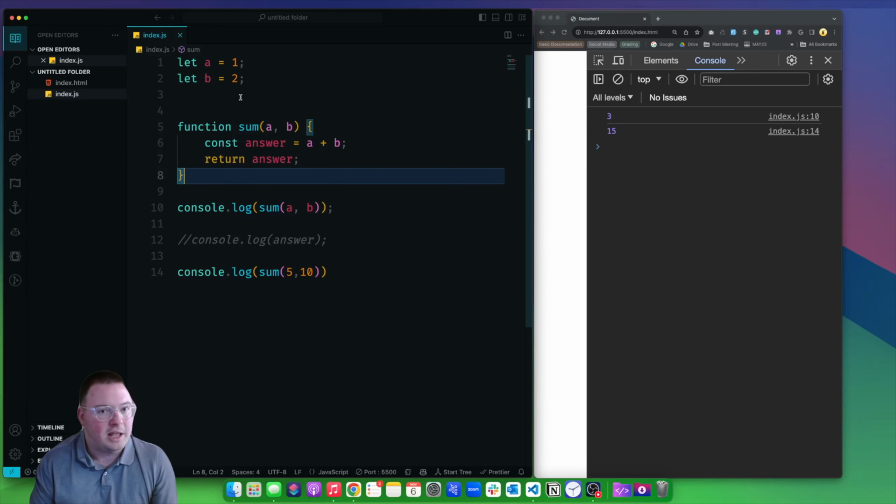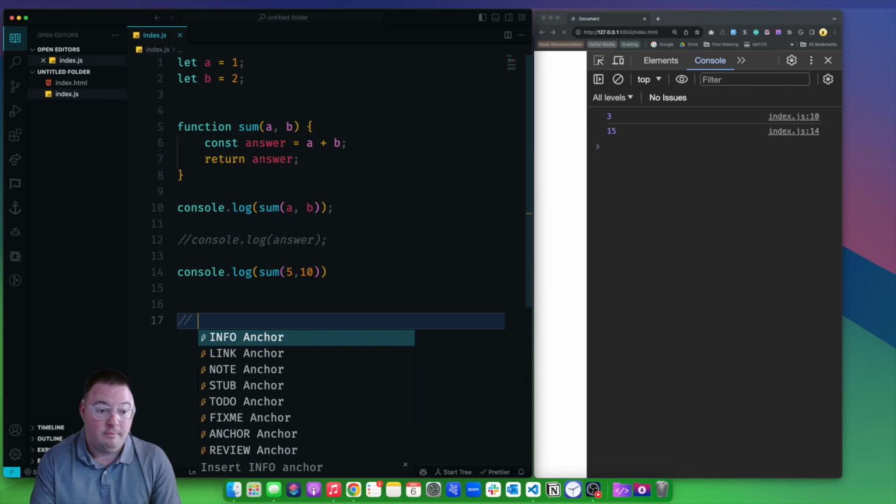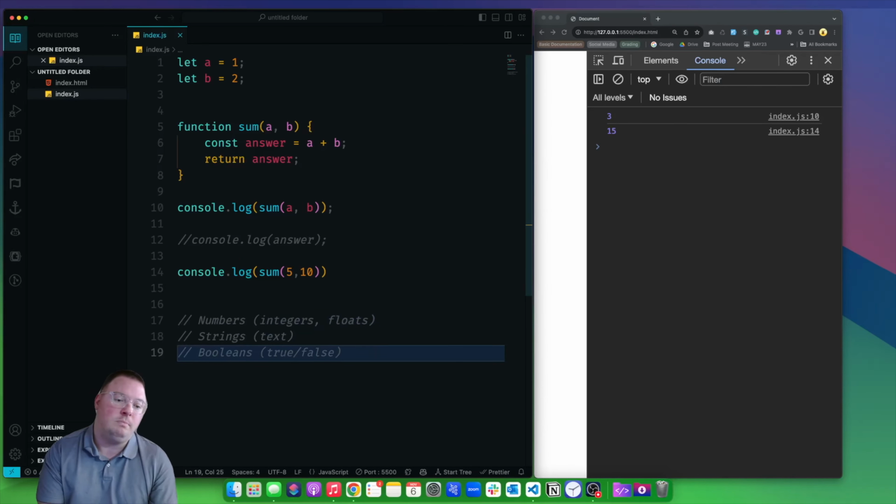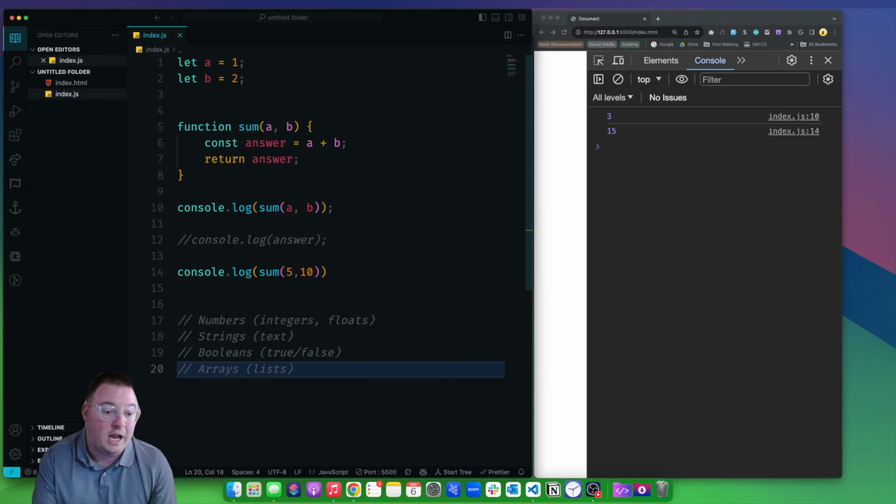Now, the other thing that I wanted to take a few minutes to kind of comment on are data types. With all three of these, we can use any of the common data types. So whether that is numbers, or integers and floats, or strings, or whether we're using booleans or we're doing arrays, which are just lists of objects or lists of numbers, strings, booleans, things like that.